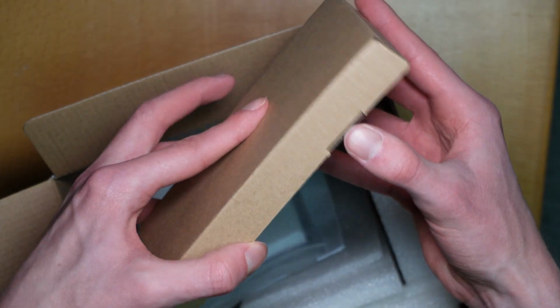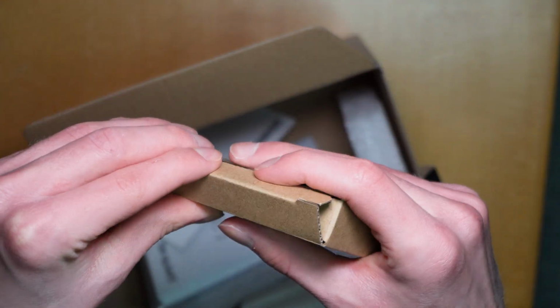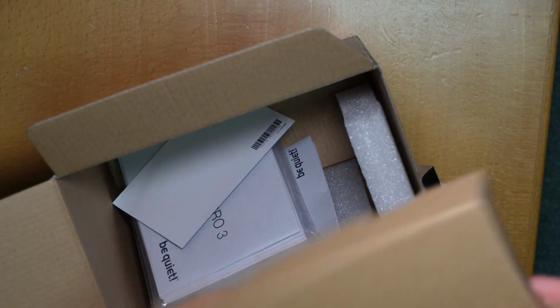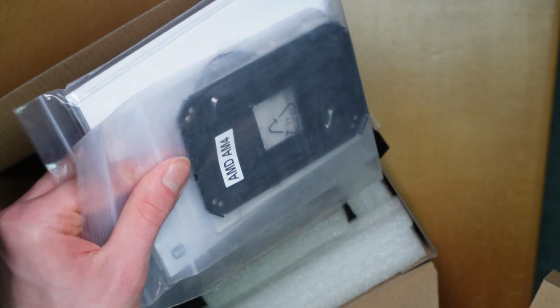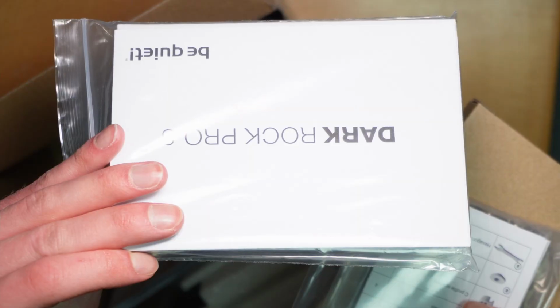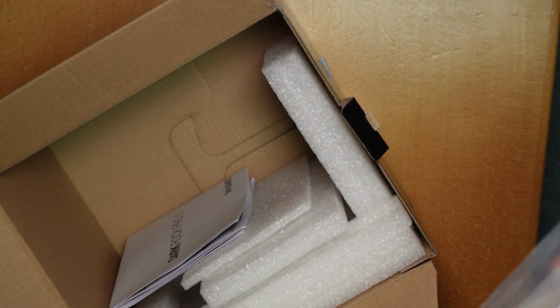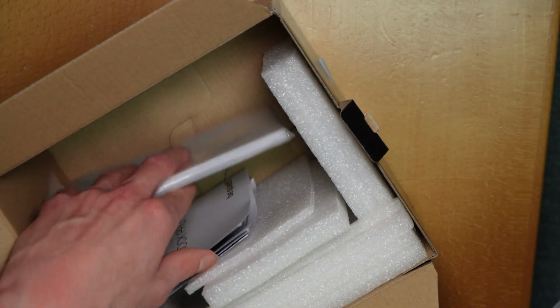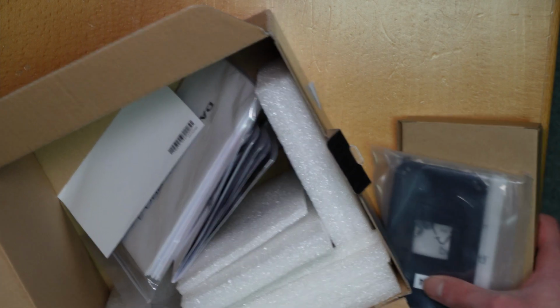Seems like a smaller box that hopefully contains all the mounting kit. And yeah, this has all the mounting stuff in it, so I'm just gonna keep the box. It's the small box. Big box can go away, of course. Oh, there's actually some hardware in here as well, and also things like manual stuff. No, manual is in here, I think. This is just other crap. Yeah, so I'm gonna keep just that little bit of stuff, and the rest goes to the trash.